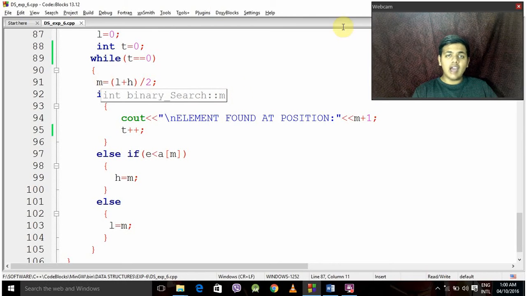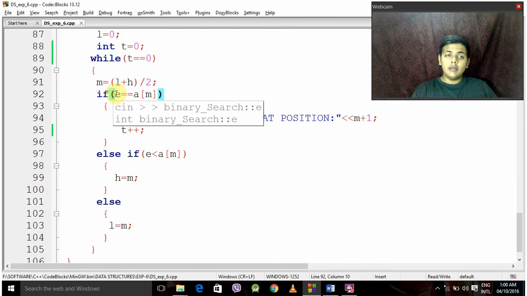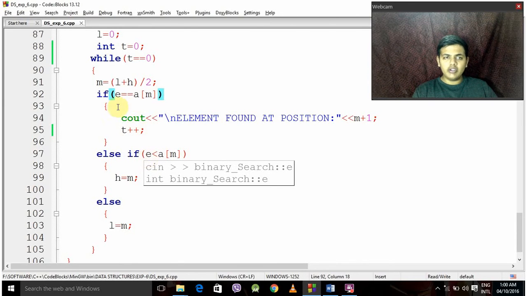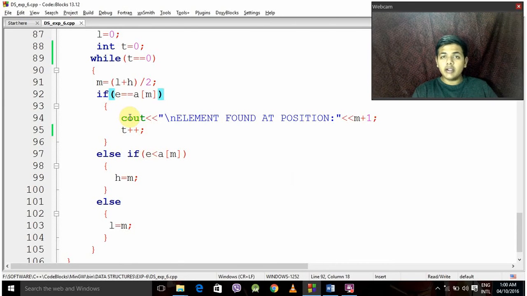As the elements are in sorted order, first using this formula we take the index position of the middle element, and then we compare whether the element entered by the user for searching matches the middle element or not. If it matches, it displays the result. If it doesn't match, it checks whether the element is less than or greater than the middle element.